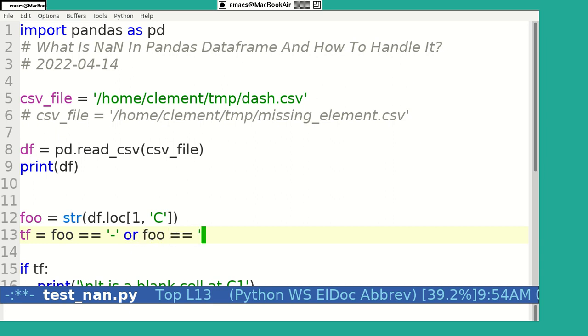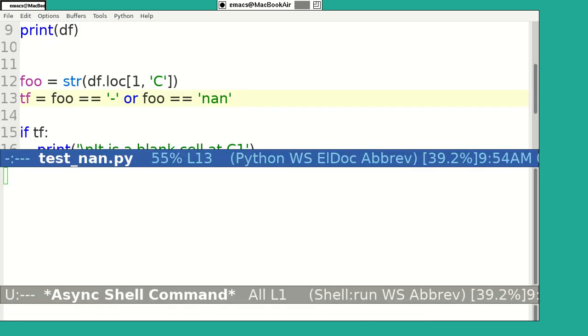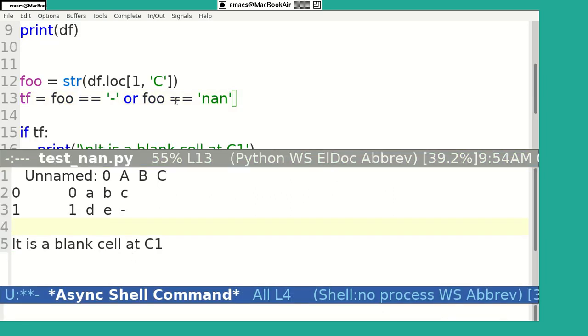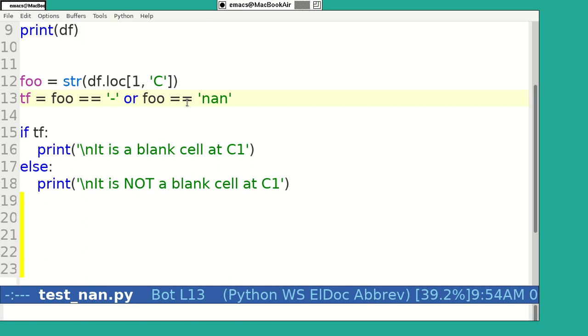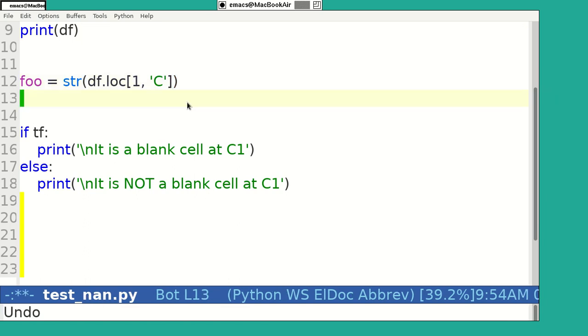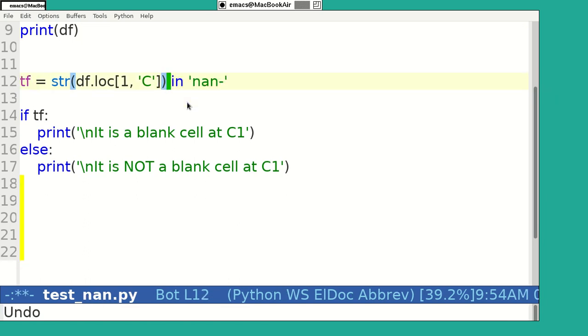That's quite complicated. Yeah, it works, but in Python, normally we can do it much more easily with the in statement, okay? And I love the in statement too much.